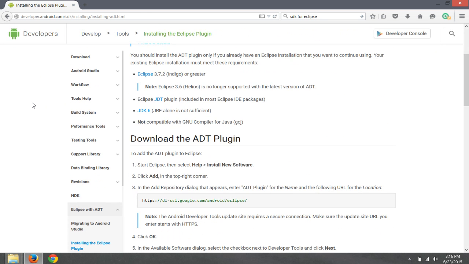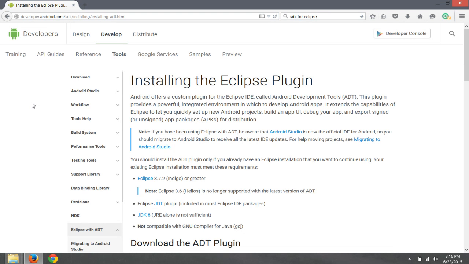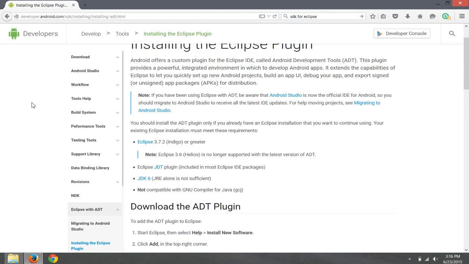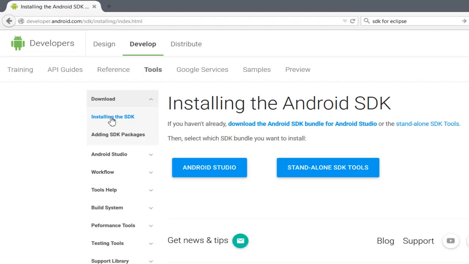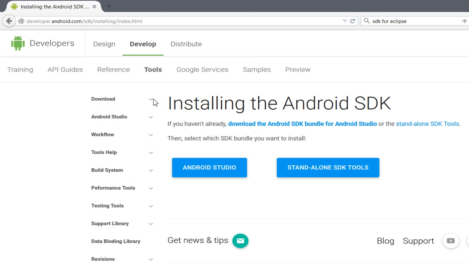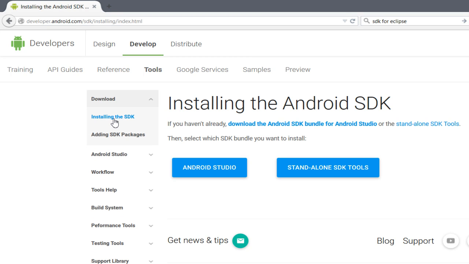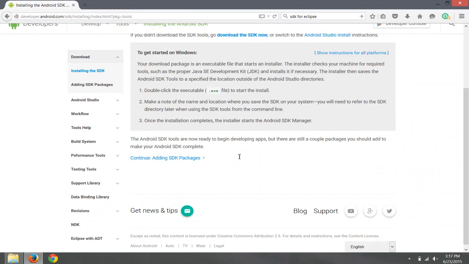It will bring you to this page, but I think first you click on installing the SDK, which is under downloads. Click on download, then installing the SDK, and then download this standalone tools.